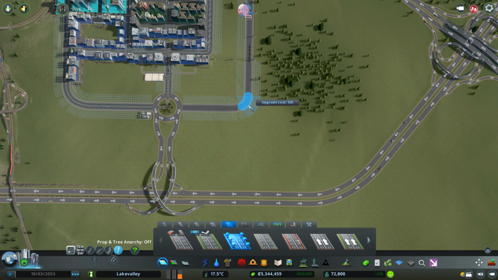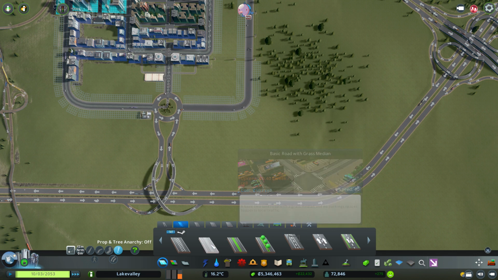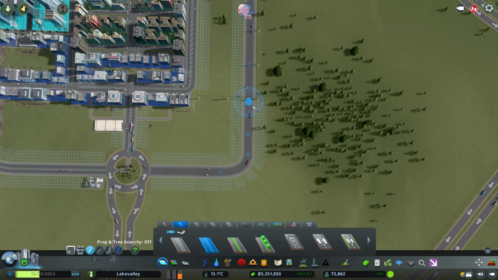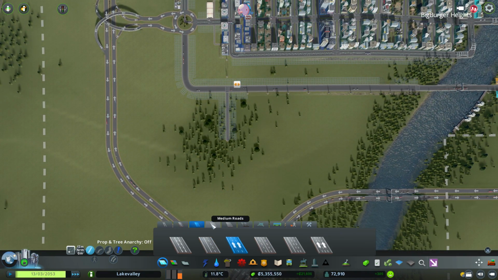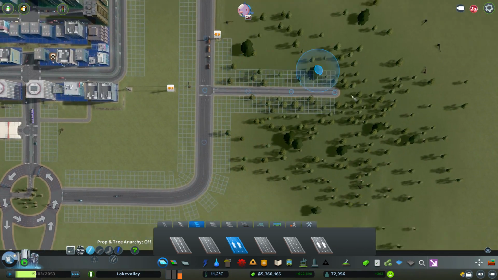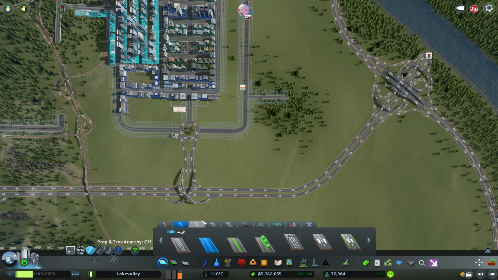So if we built off of this road, it wouldn't have to be anything too big. Let's go with that one. Couldn't come straight across. We'd have to have some sort of junction. Let's have the junction a bit further on down here. Let's have that a bit bigger. Actually, let's look at this roundabout. We could have one way in and then one way out up there. Let's do that instead.